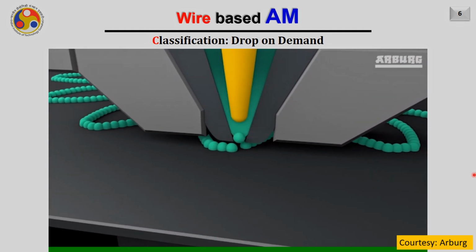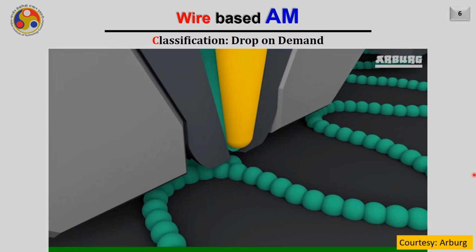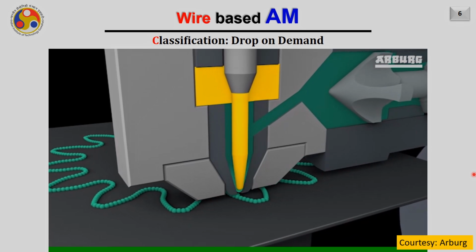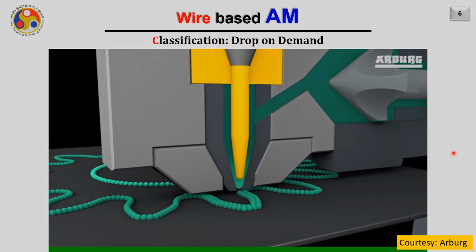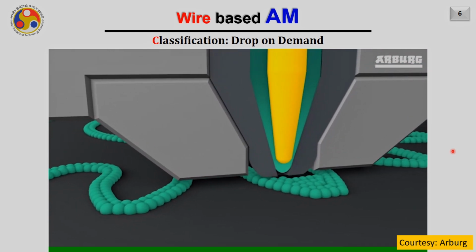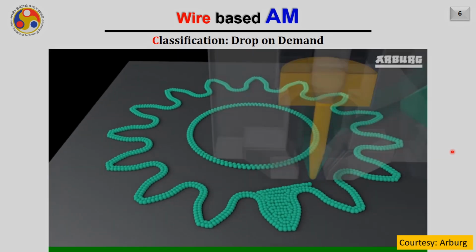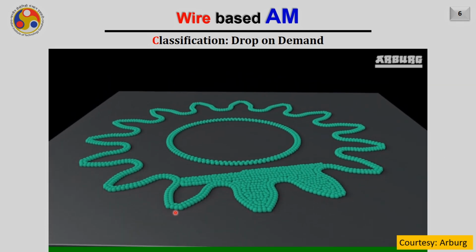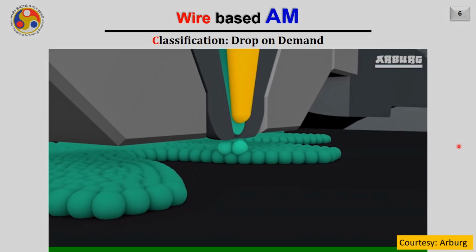Now the difference here is that it is not dropping a continuous material. Instead it deposits drops on demand wherever required. So this kind of process comes under the classification of not continuous deposition, where the material is continuously coming. Here, wherever required, we drop a particular drop of material to deposit it. The rest of the process remains the same. We deposit the outer periphery, then fill the inside area, and repeat the process to build the whole object like this.